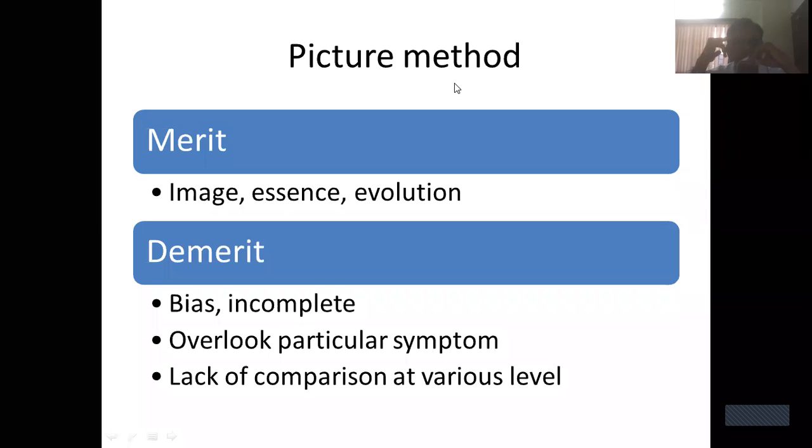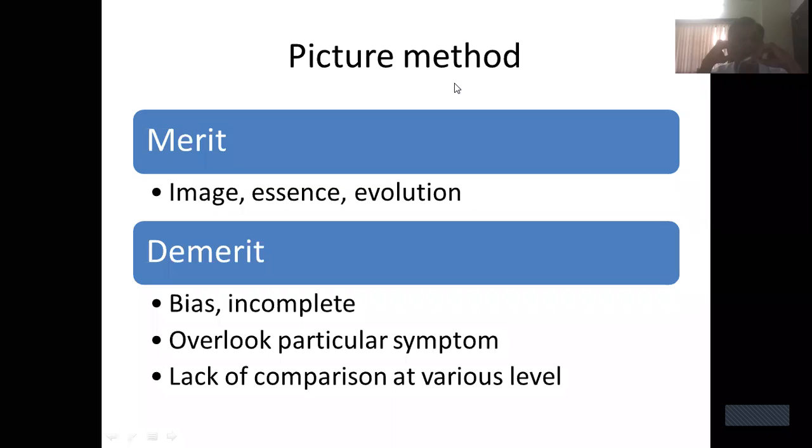So these are all merits of this picture method, and among the demerits we have learned that usually the bias of the author comes in about a specific drug. So every person, on the basis of his or her own experience, tries to emphasize one particular aspect of the remedy, and in that description something is missing, some hidden part, some unknown aspect remains to be emphasized. And because of this bias, if we read a few drug pictures, we will get to know only the common presentations, but the rare presentations, the uncommon facets of the remedy are not properly explained. This is the reason why, along with the bias, this picture method also has the demerit of remaining incomplete.